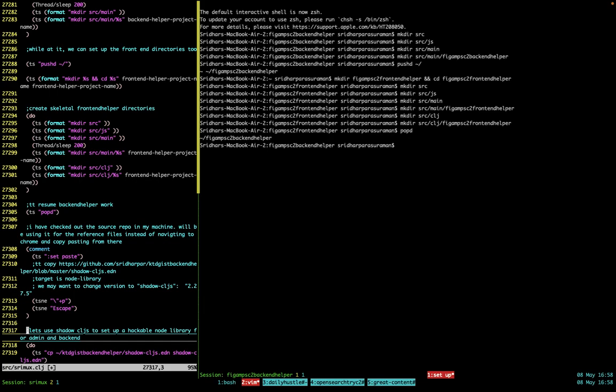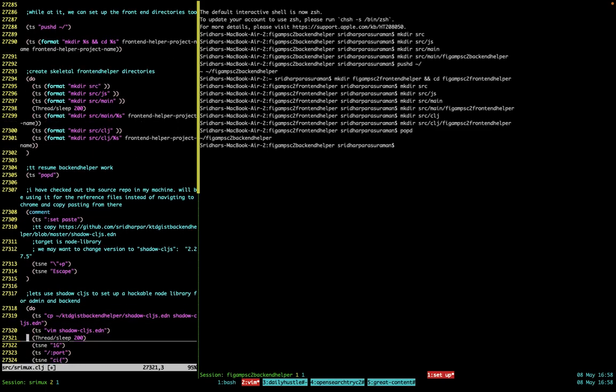Let's use Shadow CLJS to set up a hackable node library for admin and the backend.